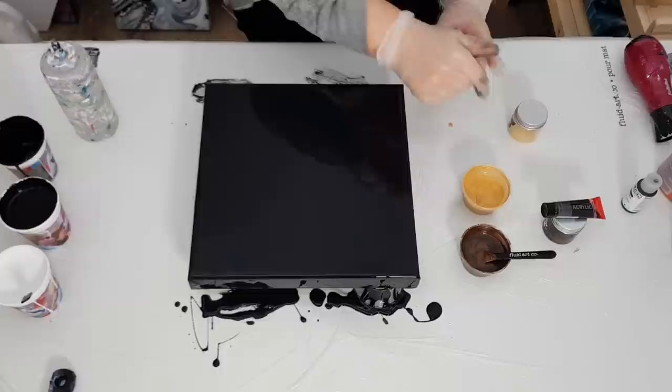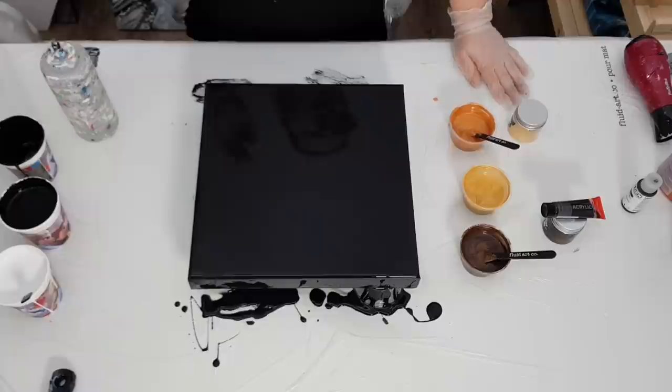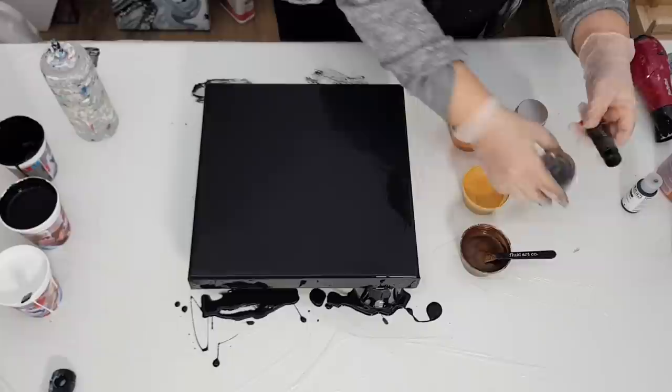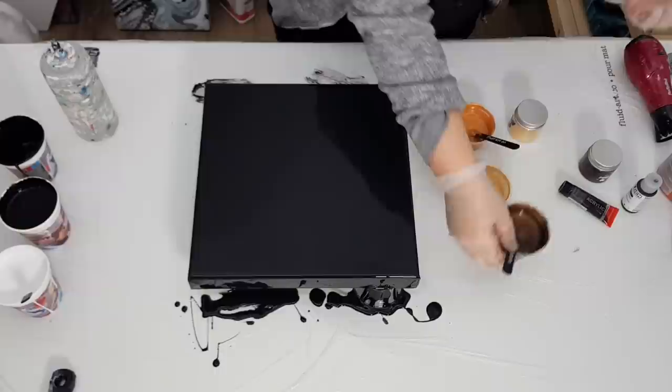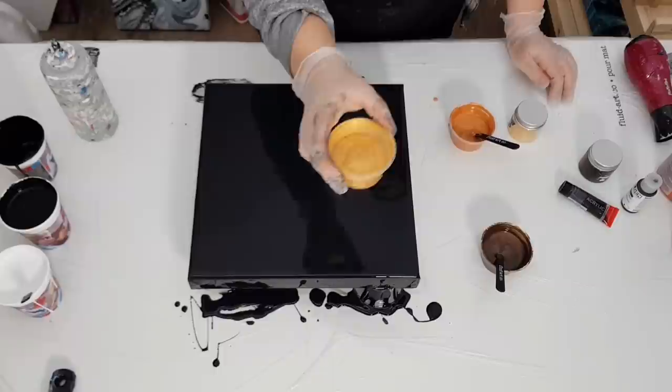Next, in the video I used Pearl Deep Brown. For that, I mixed up some Cappuccino by This Little Piggy pigment and some Van Dyke Brown by Amsterdam. And this is what I got, this really deep brown. So we're going to use that. And then I used an Arteza gold in that video, so I mixed up some Ore pigment by This Little Piggy to get gold.